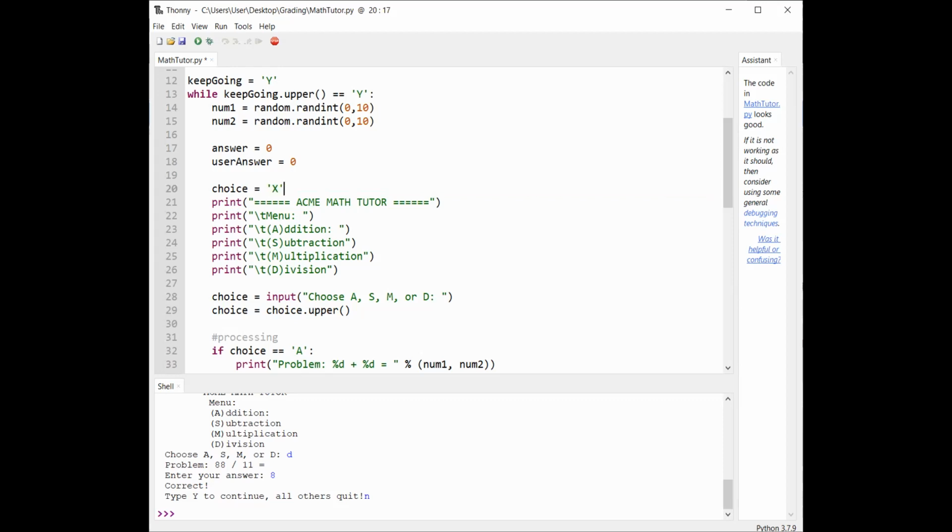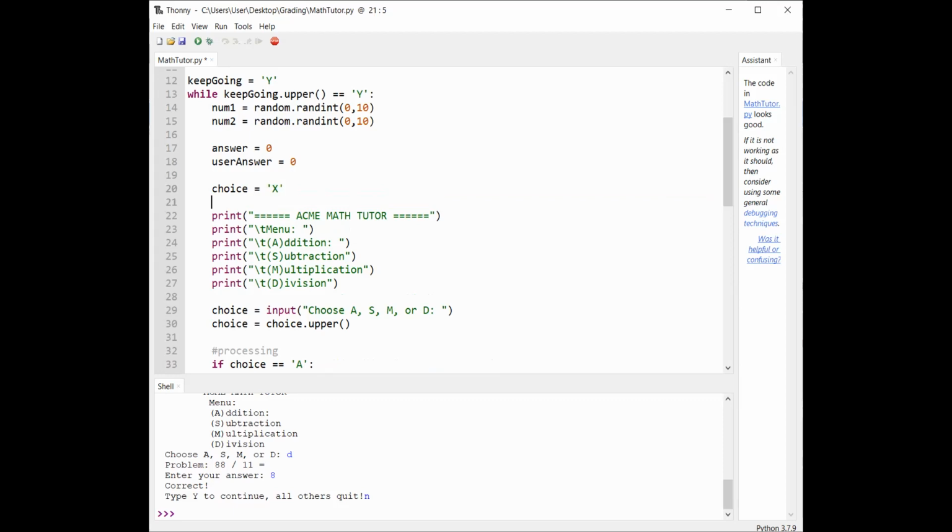And then if I do while choice is not equal to A, or choice not equal. I haven't thought this through.